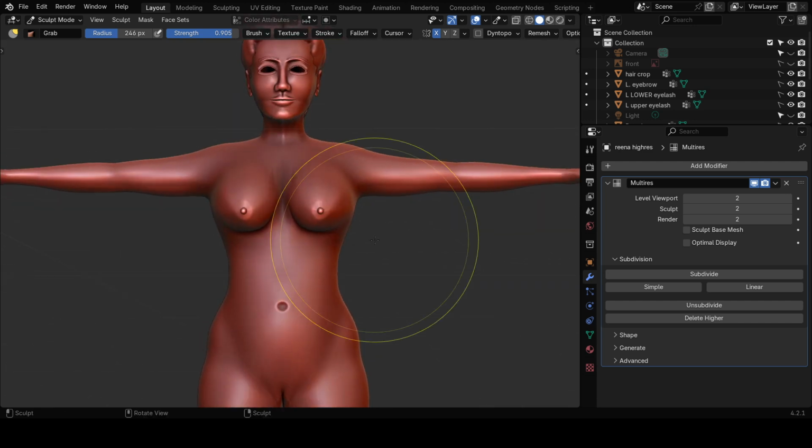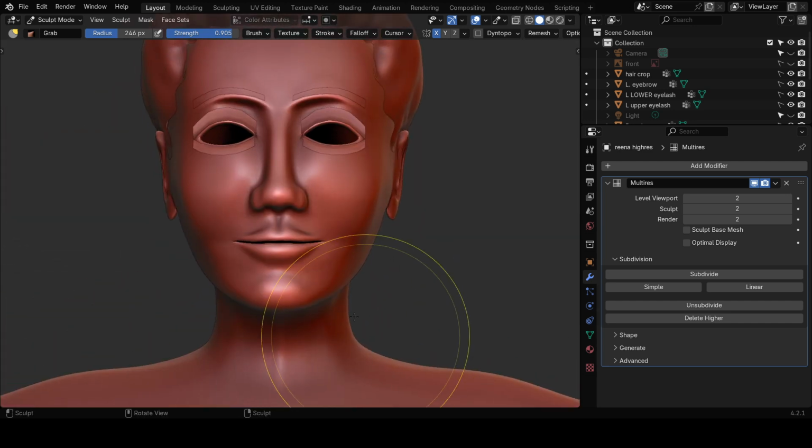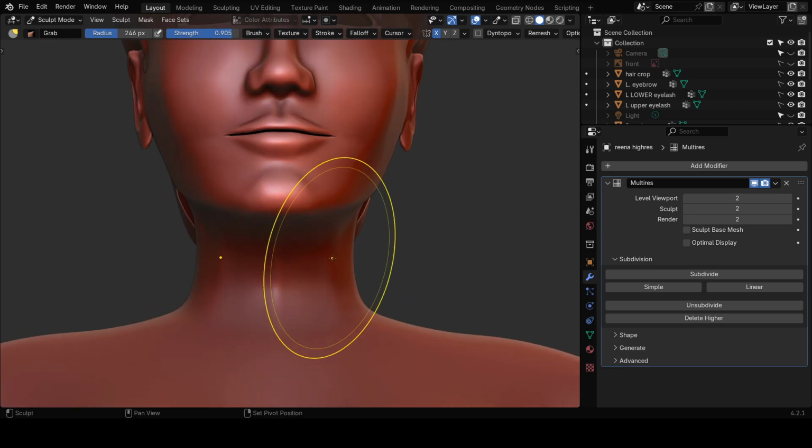So now let's go for this neck portion, which is like too much.